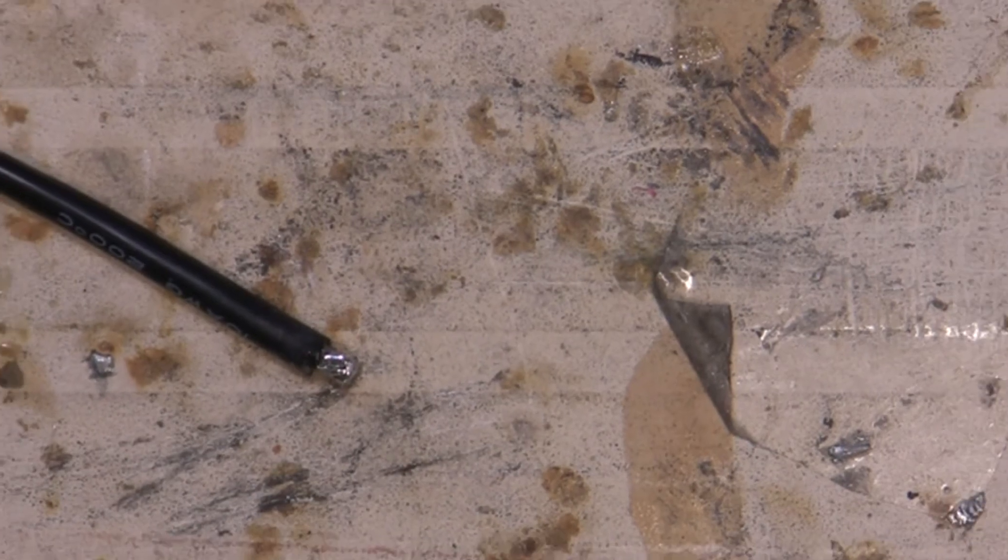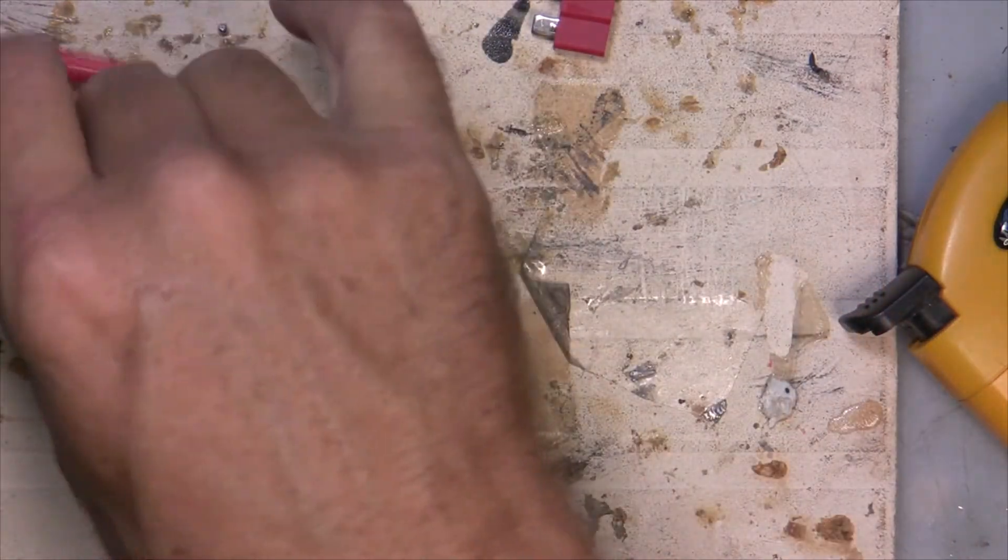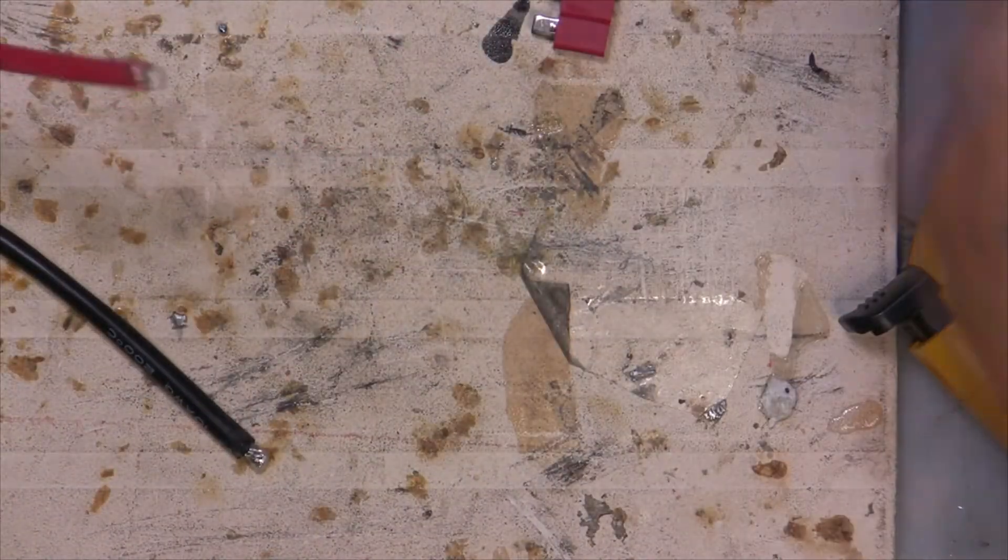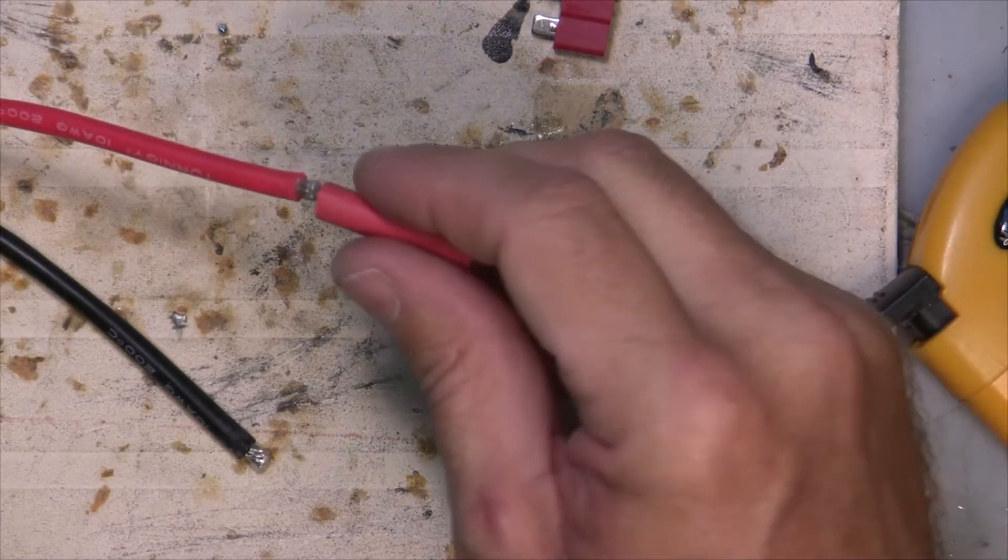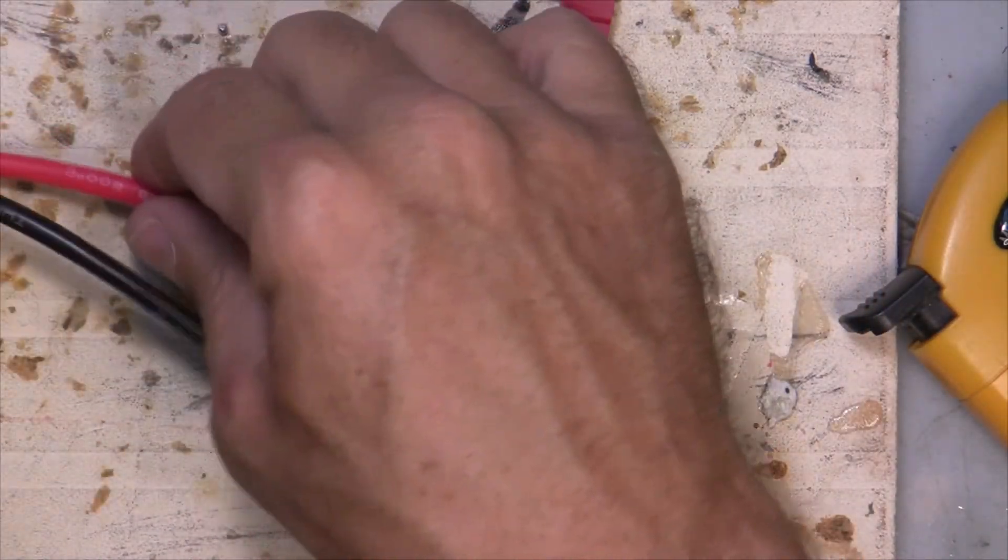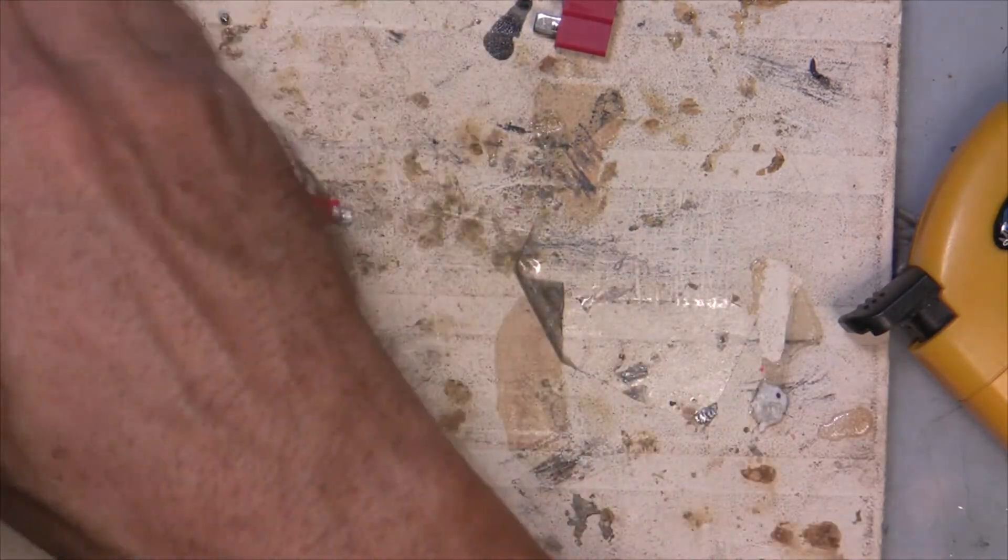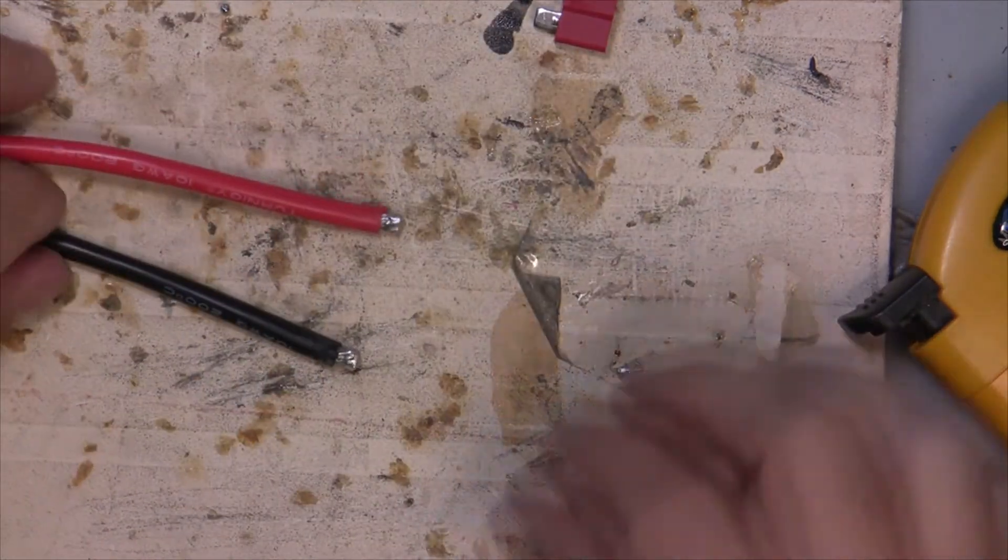The next thing you want to do, don't forget to put your shrink tubing on before you start working with your connector. Use an appropriate size piece of shrink tube. This is 10 gauge wire that's on here. Some of these 5,000 mAh batteries I've gotten have 8 gauge, which is really fat, but this shrink tubing still fits on there.